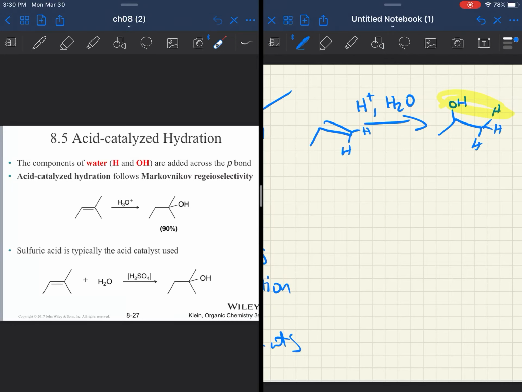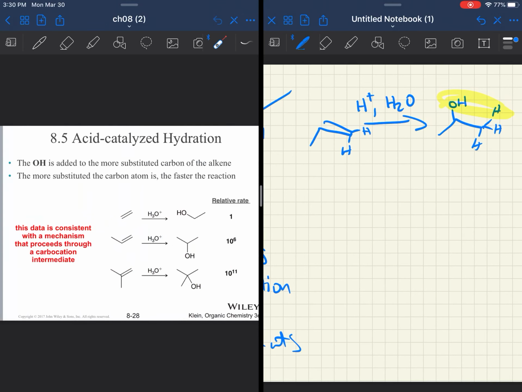Let's look at the mechanism of this reaction. I'm going to use 1-propene. Now, the rate is affected by the type of alcohol. You've got primary, secondary, and tertiary, but you get the same product. You still add water across the double bond. Let's think about why tertiary might be so much faster. This is going to be explained in our mechanism.